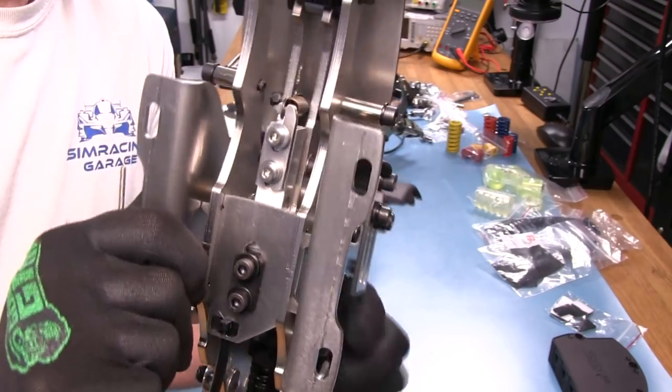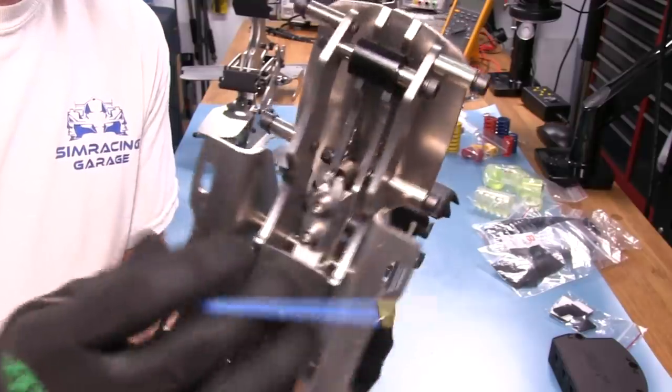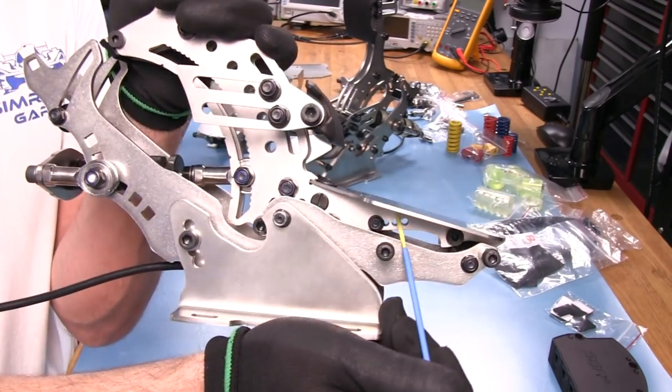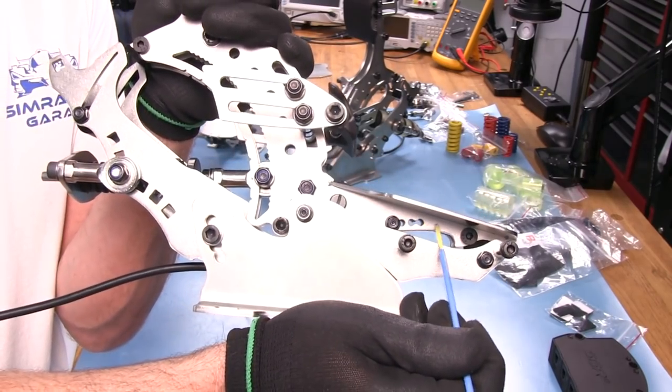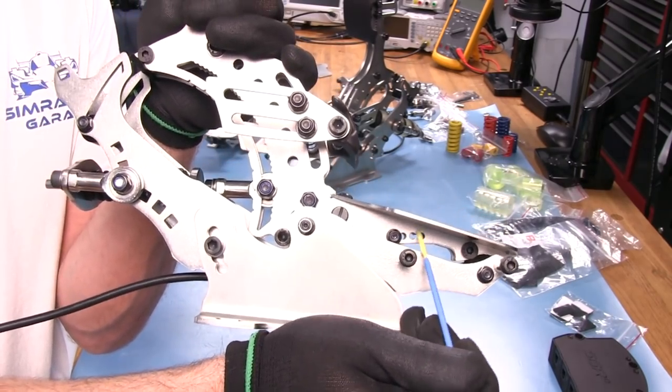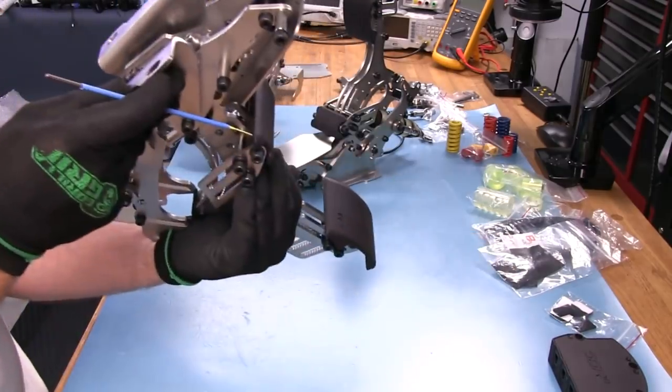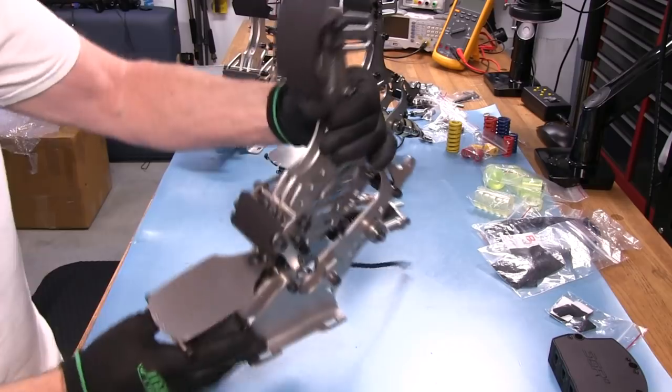Pretty cool. And of course, that's adjustable too if you wanted to move it back and forth or you needed to. And we even have places up here, so the spring can keep the same pulling angle on the load cell if we have to move it frontwards or backwards. Again, just a ton of adjustability in this thing. On the back, now you may have heard or not heard.